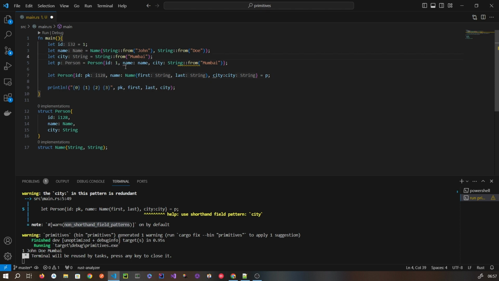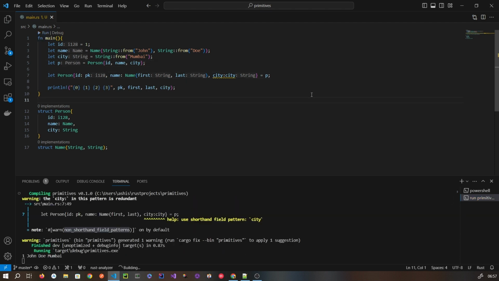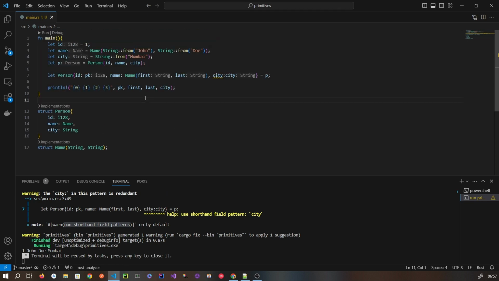Okay, so now I can simply omit all these name parameters and keep just the variable names as they are. So it's a shorthand, and this is the way I can actually use it. Okay, so this is the shorthand technique.